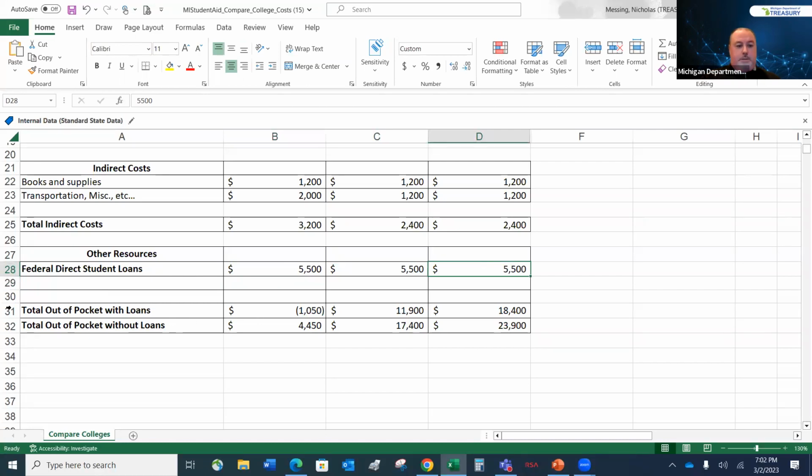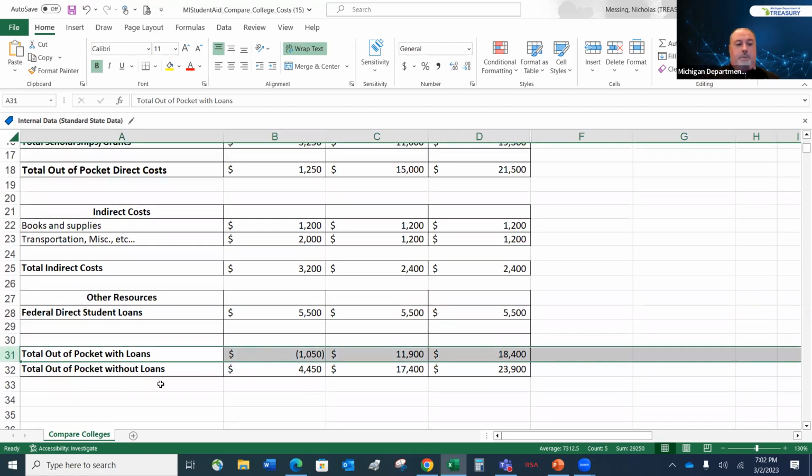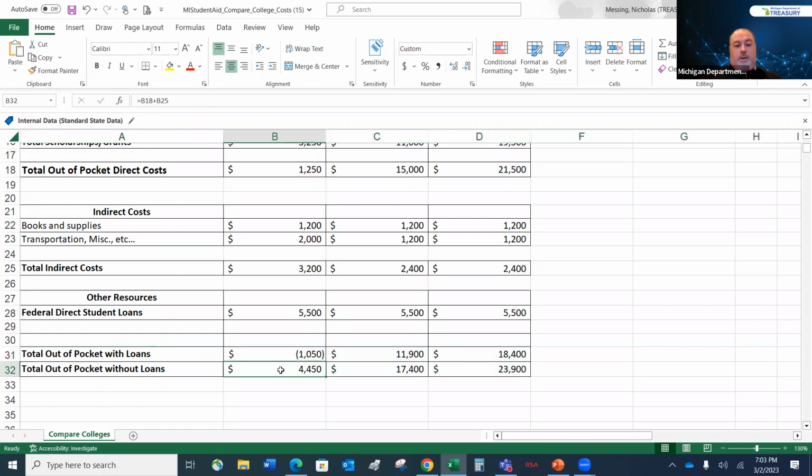For the community college option, if they take the full loan, they would have an overpayment for the year of $1,050, meaning that their loan and their other aid was $1,050 more than what they needed to cover the cost charged by the community college. And the cost without loan would have been $4,450.